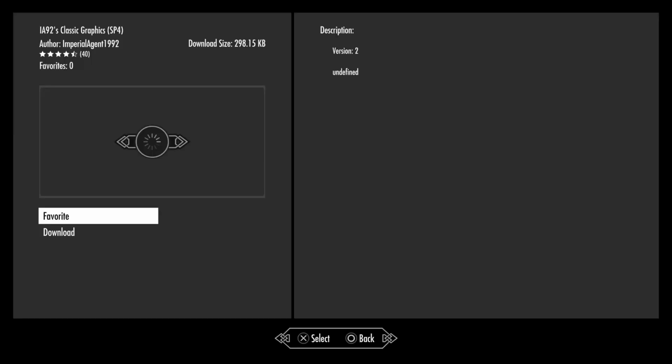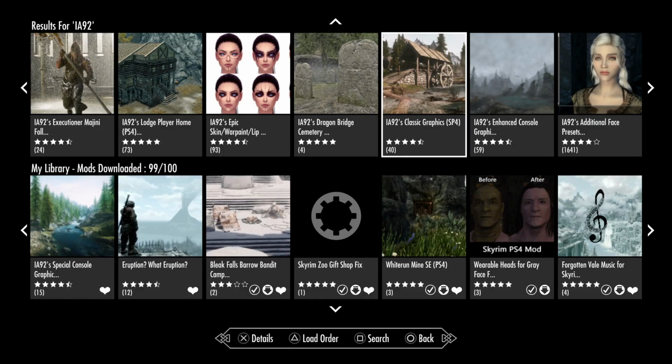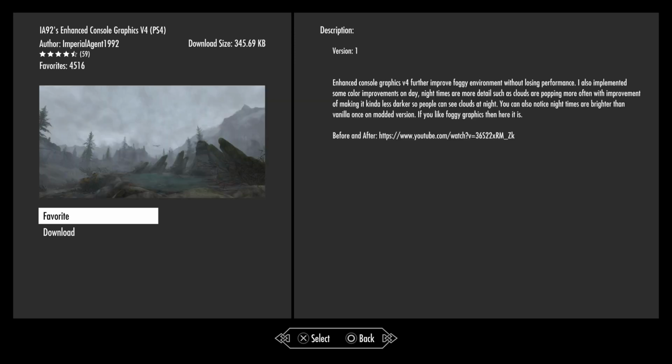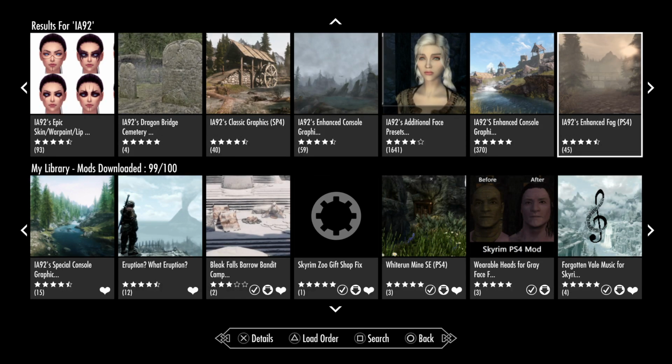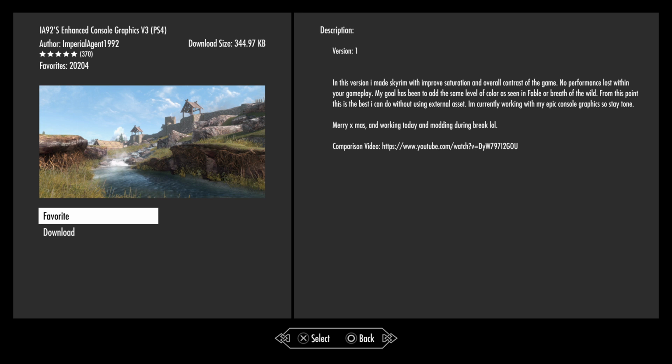Oh, his classic graphic mod is really good. You know, it's very simple. I like it a lot. You know, it's not a lot different, but it's nice. Version 4 is really dark, really foggy. Good to play with the curse, or even one of the survival mods. An enhanced fog is just awesome. I think this is the one I like. Yeah, version 3. Version 3 is really killer. I like it a lot.